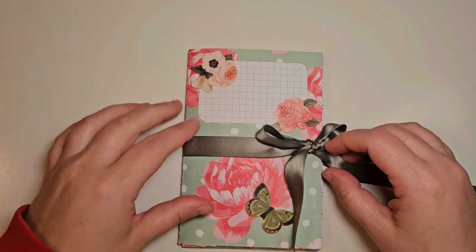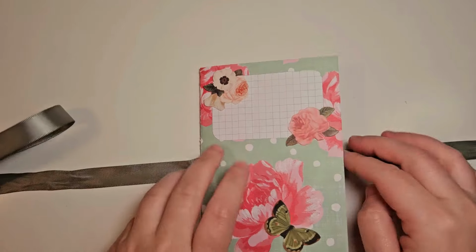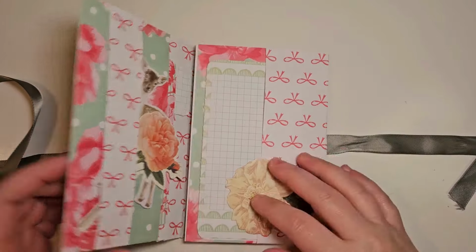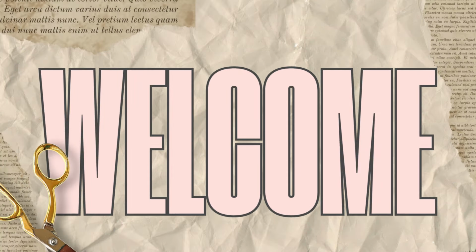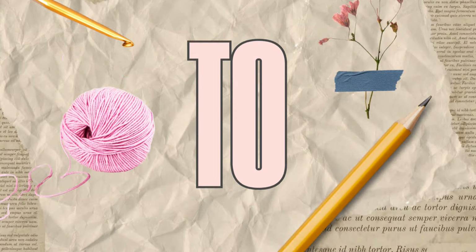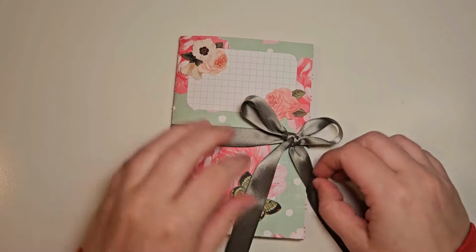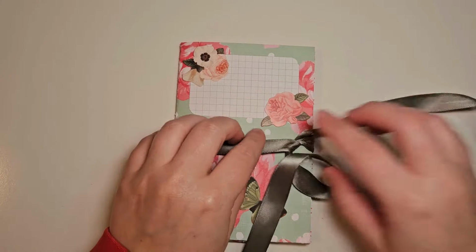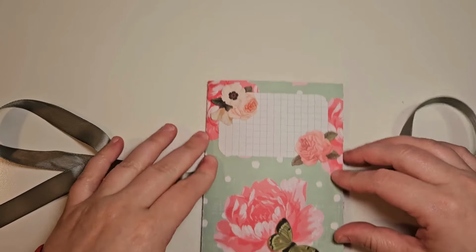Hi! Today I'm going to show you how to make this really cute one-page wonder that's got several pockets. So let's get started. I really like how this one turned out. I'll just do a real quick flip through and then we'll get started on showing you how to make it.